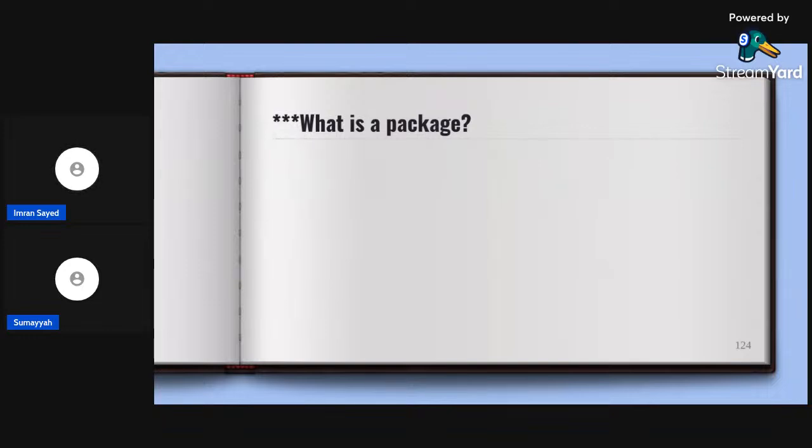There are actually two types of packages. First is the inbuilt packages, and second is user-defined packages. Inbuilt packages include packages such as java.util, java.sql, javafx. Can you think of others?